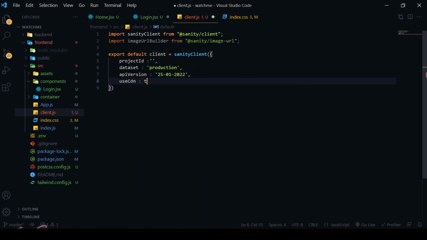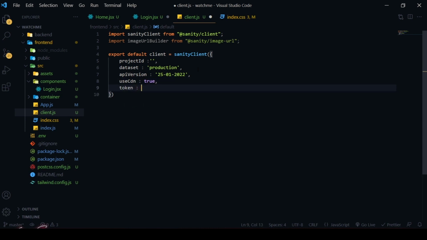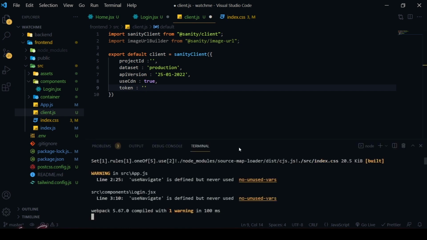We need to make sure it's true, then only we can build the URL for our image, and then we need the token, access token for our Sanity client. So let's go on and get our Sanity project ID and token. So open up your terminal and create a new terminal.